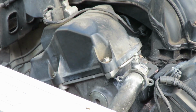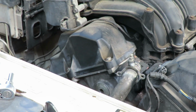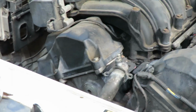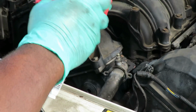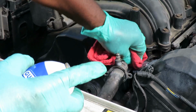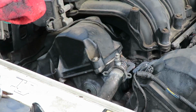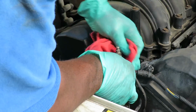Okay, it's cleaned up. Now what we're going to do is get you some carburetor cleaner with a clean rag, and we're going to clean the rest of that up. Alright, here we go. Got us a can of Gunk carburetor and parts cleaner. What we're going to do over here is just spray the rag. Really saturate it, and then wipe off around where that housing is going to go. And at the same time, I'm going to clean up the pipe for the new O-ring.